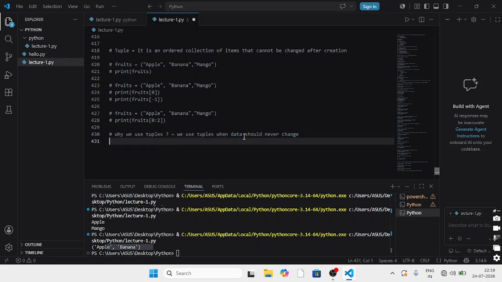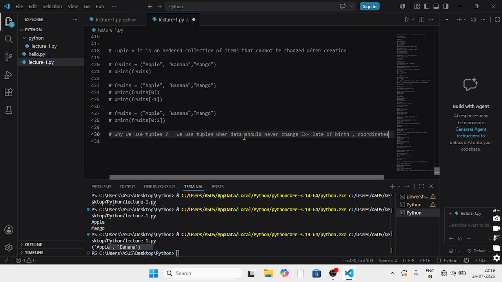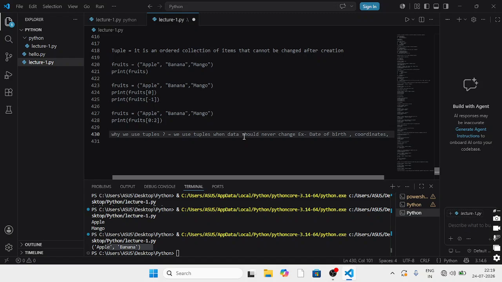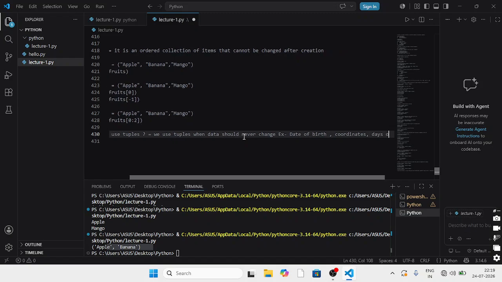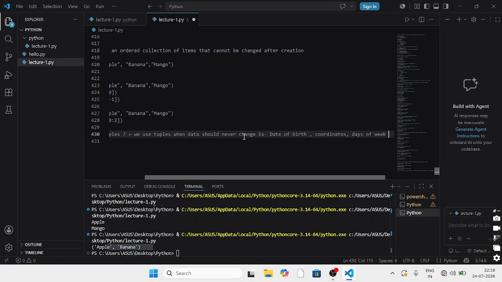Examples of such data: you cannot change a date of birth, coordinates also, like in Google Maps you cannot change them, and days of the week you also cannot change.